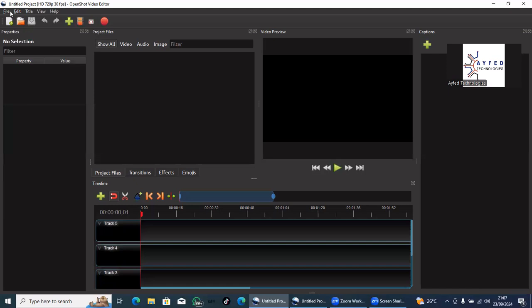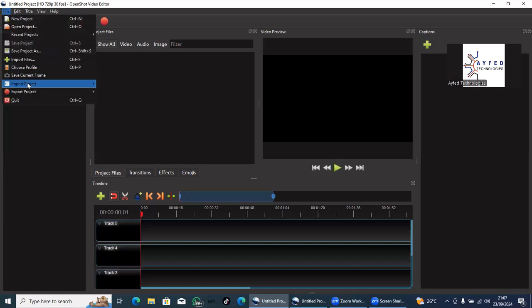So we are back on the file section here. And then we can also import files. To import means to put a file there. We can choose profiles. We can save the current frame. For example, maybe there's a frame you're working on and you want to continue there, you can save there. We can import projects. For example, if there is maybe a project that is not raw clips, in another format, for example, XML, which we shall get familiar with while we are going with the course. We can also export projects.